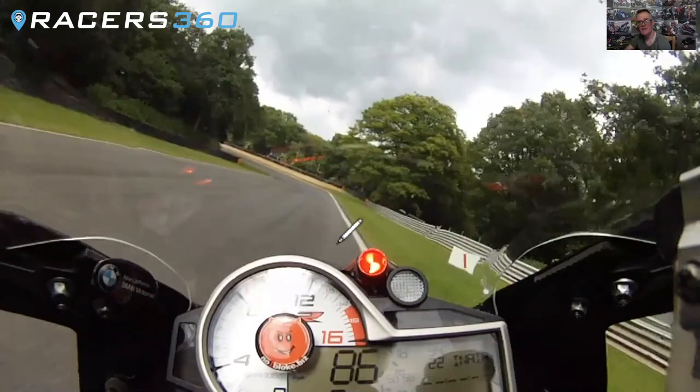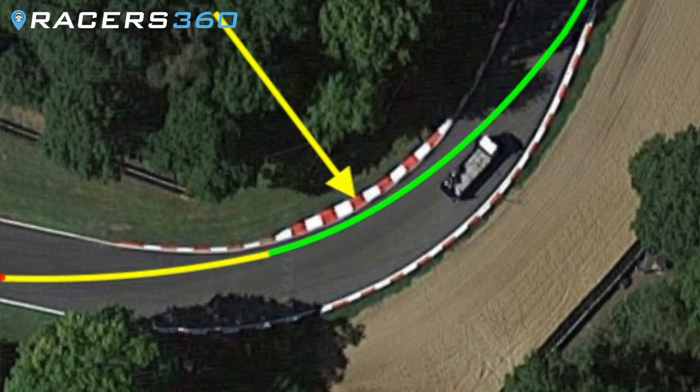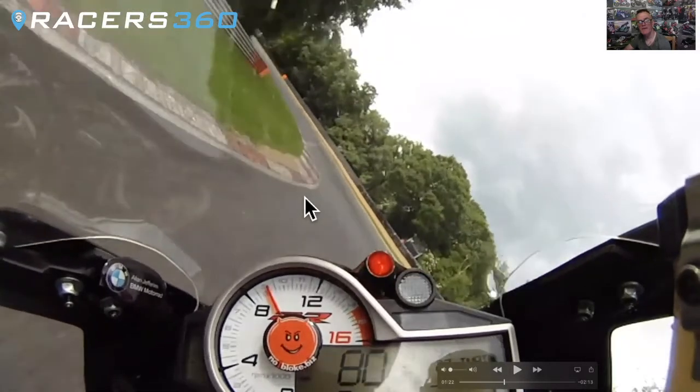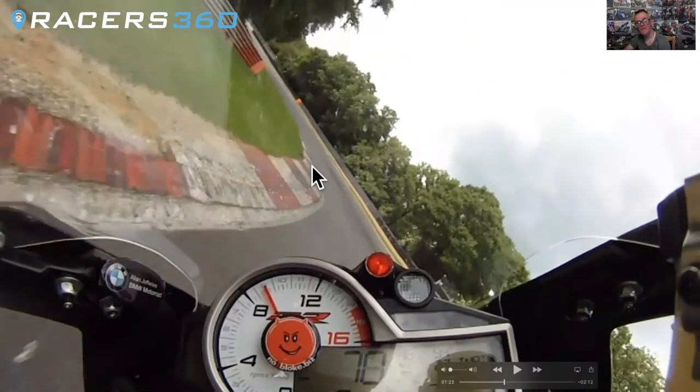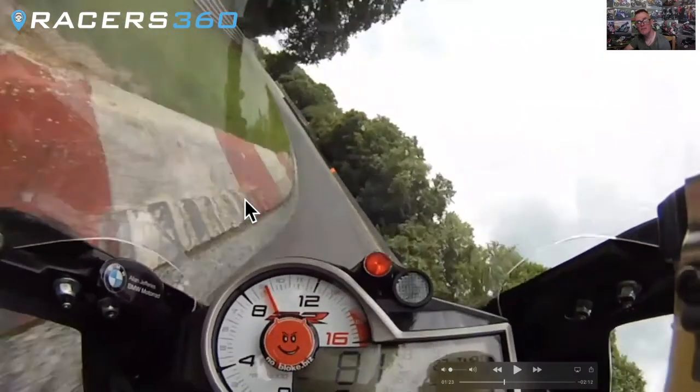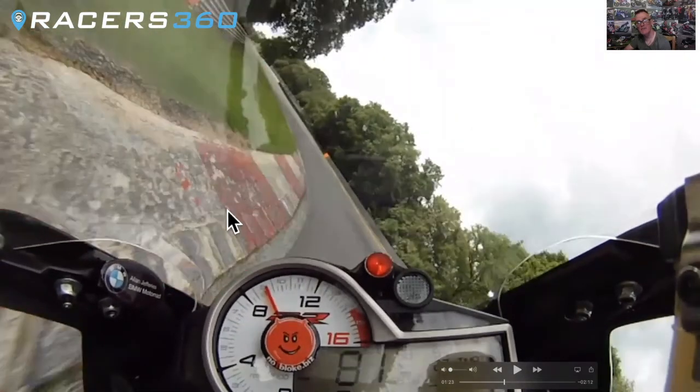Try to resist the temptation to do that early apex, stay out past the 100 mark, and then ease the bike progressively into the corner. The apex curb itself is quite short, so it's fairly easy as you're approaching it to suss out where the apex actually is. As you can see, this is the apex curb itself. It's probably only 5-6 meters long at the longest. So literally it's a little curb which jumps out, and our apex is more or less the center of it.